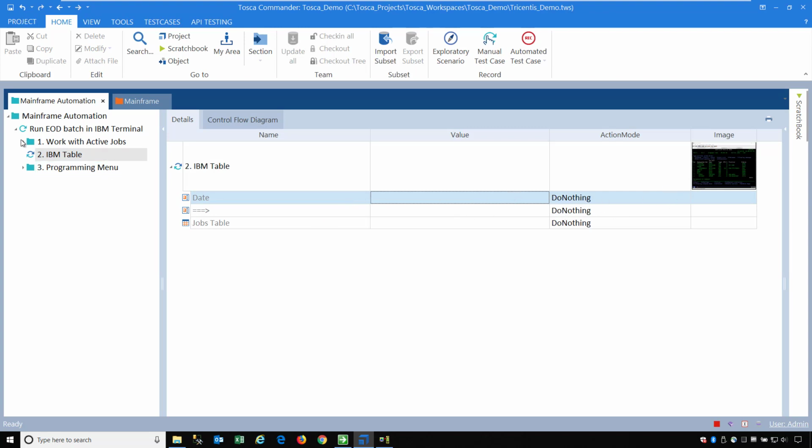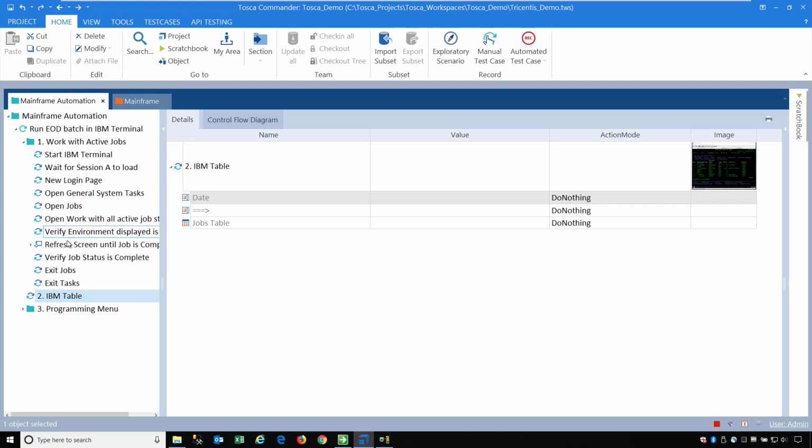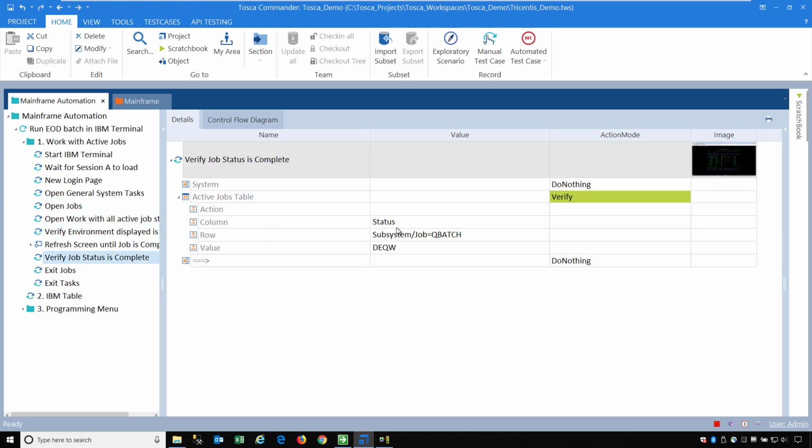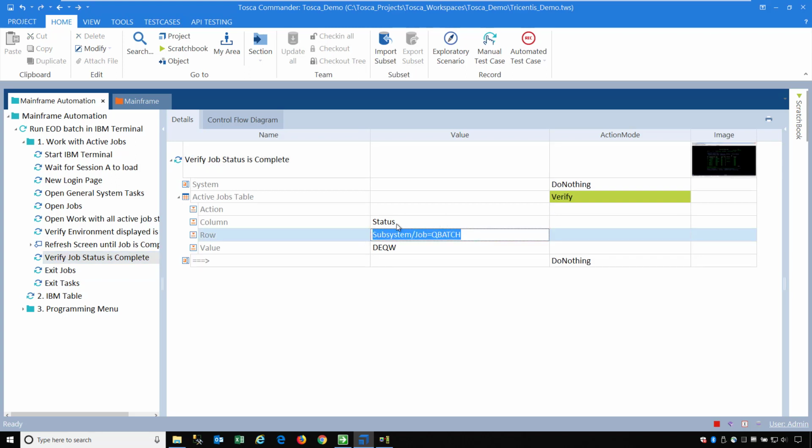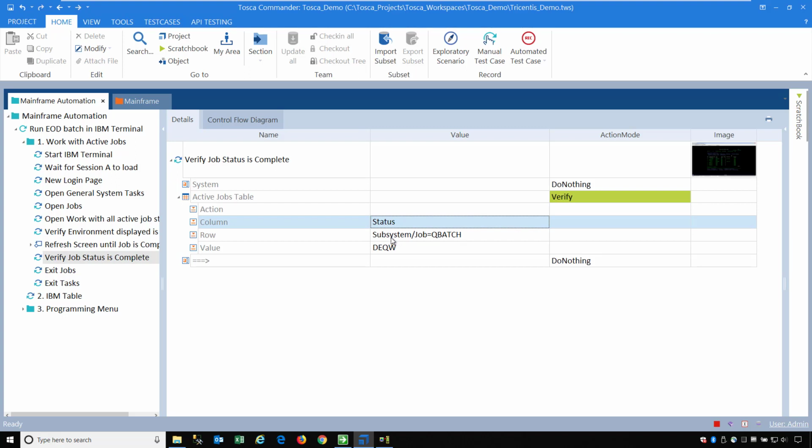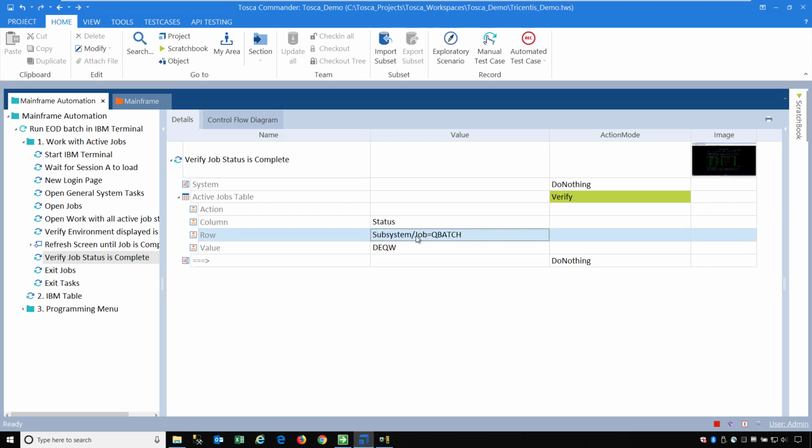If you remember over here, I actually verified data in that table. You can see we verified the status and the job. Again, I'm just going to copy this over here, but basically what we've done is we've said go to the column status. The condition is there's another column called subsystem. There's a row called job. Subsystem job, and the row is queue batch, and we want to verify the value in status is correct, for example. So we're using the column and the row and the cell over there that we want to identify, but this is the condition to get to the actual cell that we want. So I'm going to use the same one there.